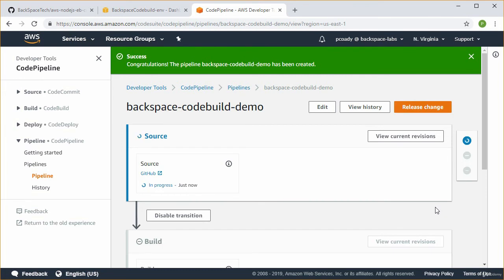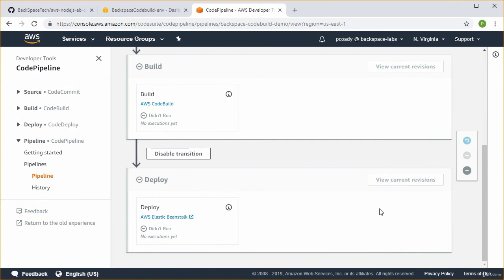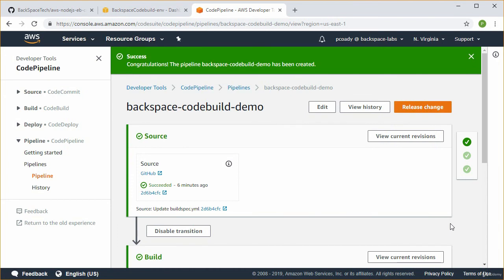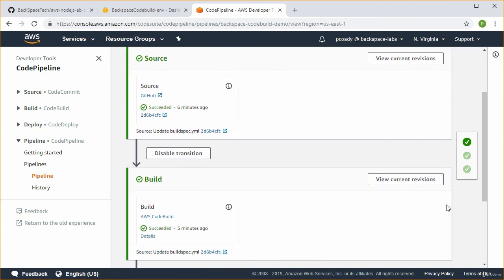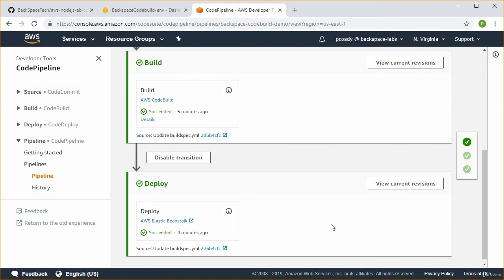Okay, so the pipeline has been created, and so now it will start to build and test that source, and hopefully it will deploy it to Elastic Beanstalk if there are no errors. Okay, so after about 10 minutes or so, it has gone through and it has built that successfully, and that it has run that test, and that it has also passed that on as a deployment. So that is great. So we've successfully created a full CICD pipeline going from a GitHub repository all the way through to an Elastic Beanstalk environment.